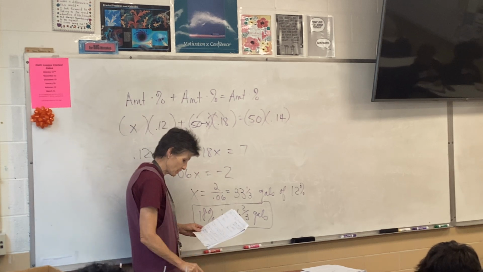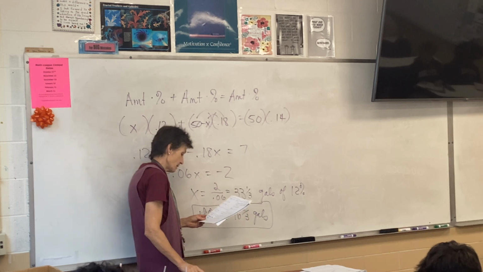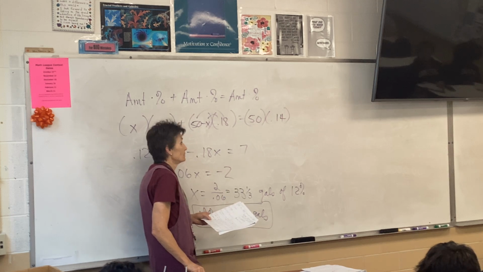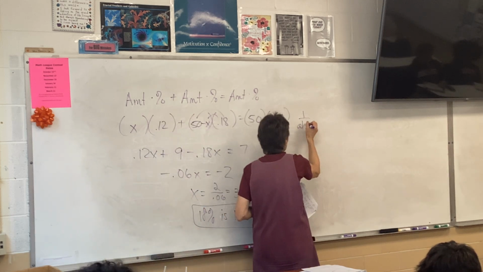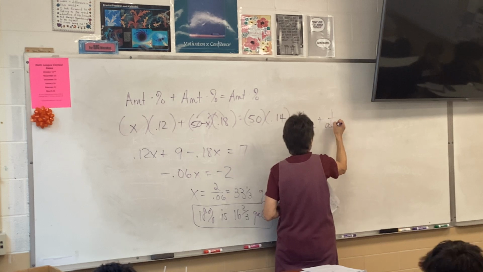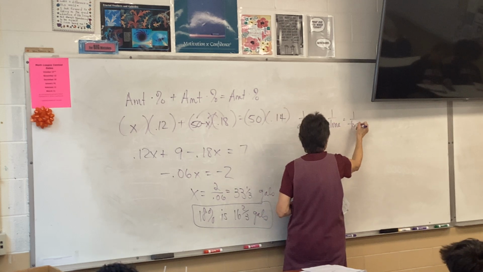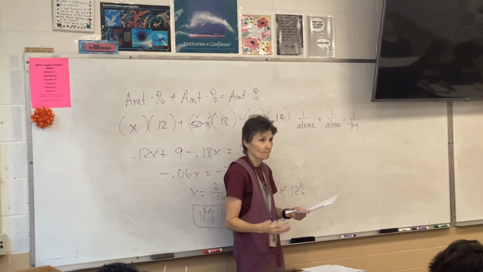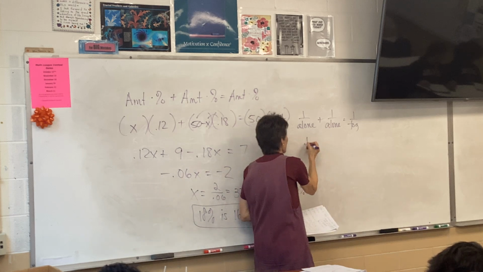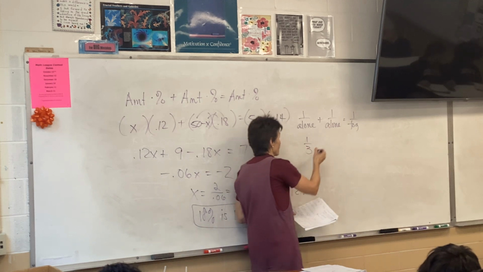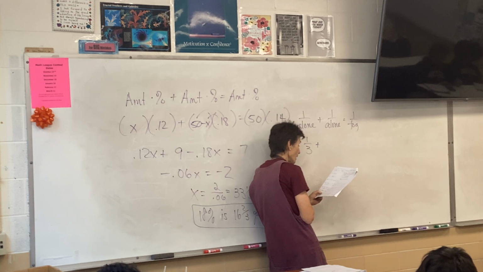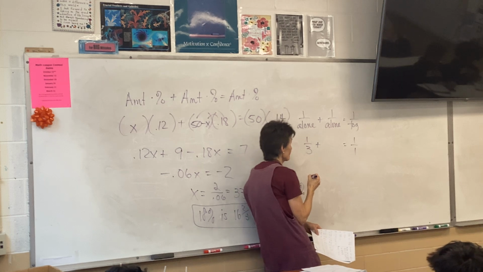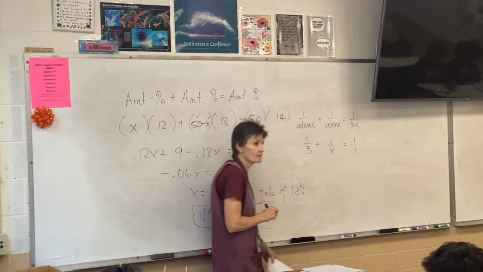Rachel takes 3 hours to do a job. If Emma helps her, it takes 1 hour. How long for Emma alone? 1 over alone plus 1 over alone equals 1 over together. You don't need to write that down, but that's how I'm going to build my equation. So Rachel takes 3 hours. Emma helps, it takes 1 hour, so together is 1 hour. And I want to know what Emma alone is.